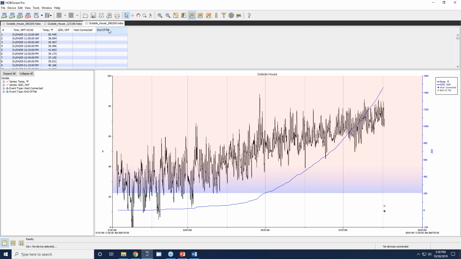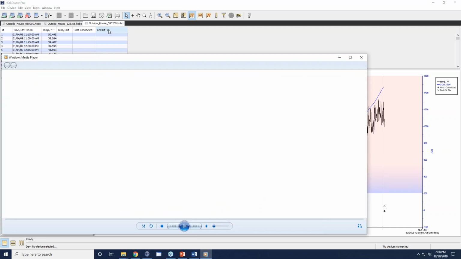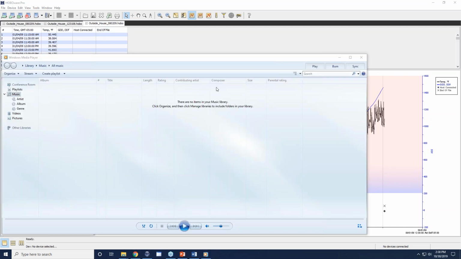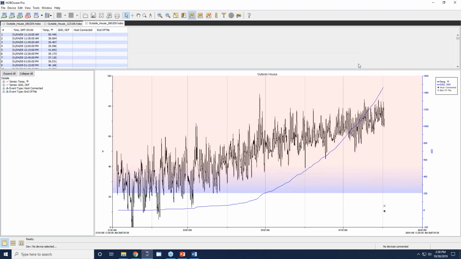But if you do have what we used to call a DTF file, a data file from Boxcar, you can actually open that up in HOBOware and take advantage of all the tools that we have in here.